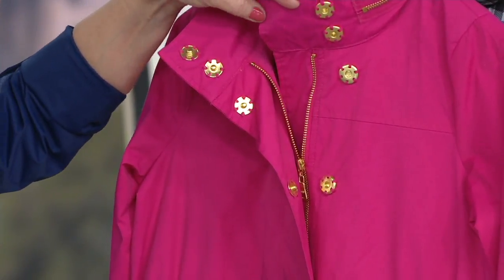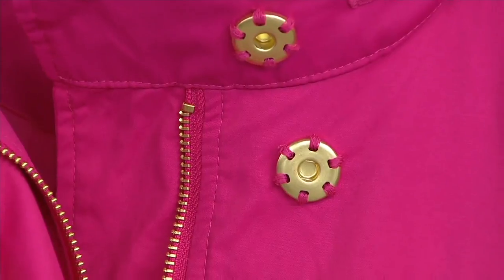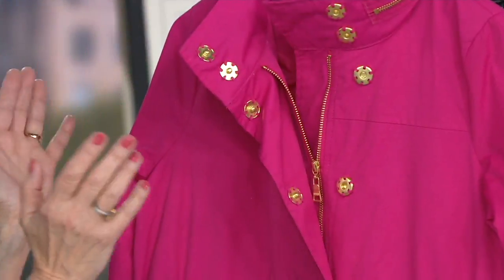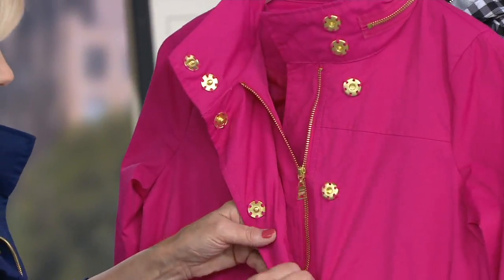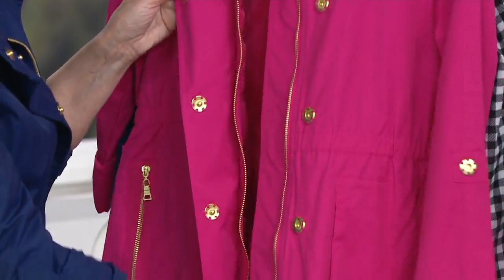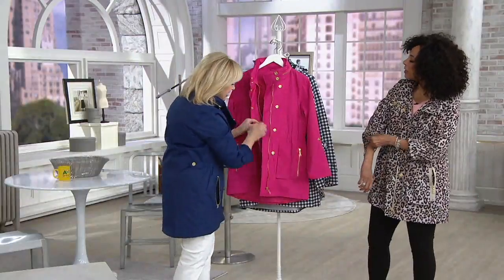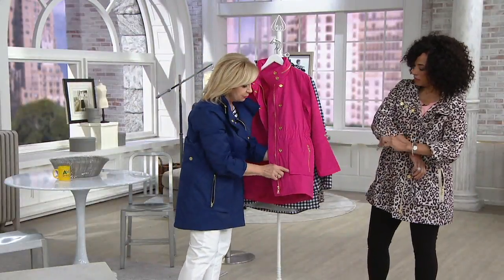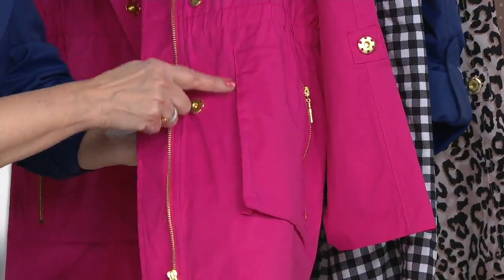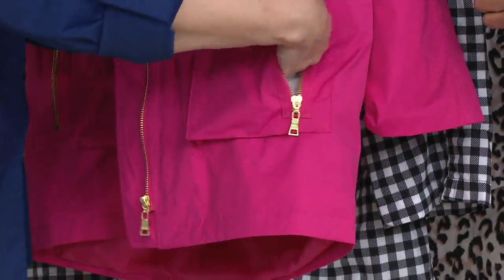One of the trends in fashion and outerwear is that functional buttons, snaps, and domes are now becoming visual — we want to see them. These are part of the design, kind of like the exposed beams of fashion. You have these huge domes that are beautifully secure and a really beautiful zipper, which again becomes part of the fashion. Here's your lining — in the fuchsia, the lining is fuchsia. And in the front you have these huge cargo pockets, which are boxed pockets — that's a boxed cargo pocket, which actually holds more stuff.